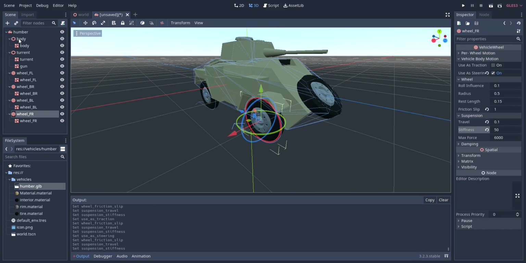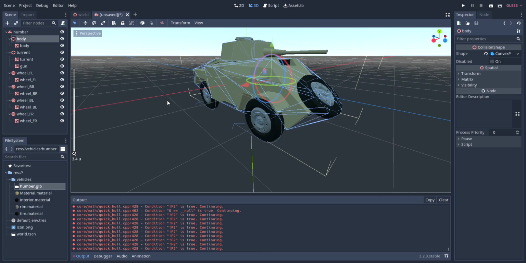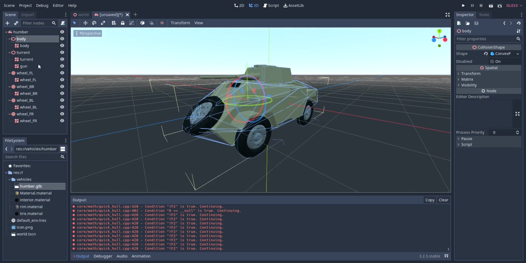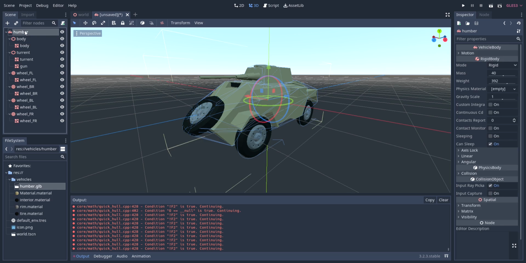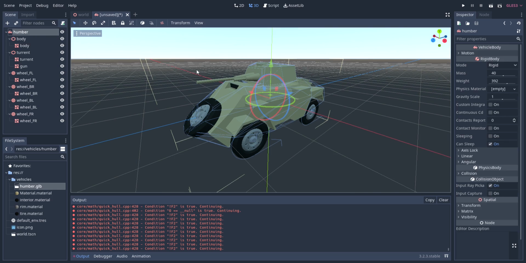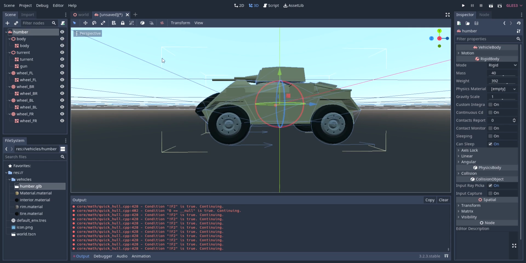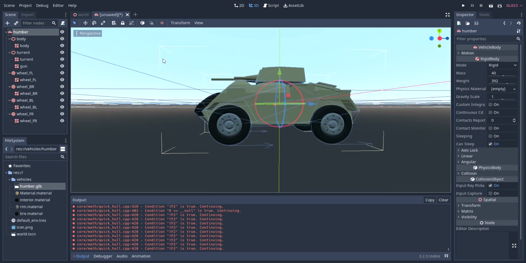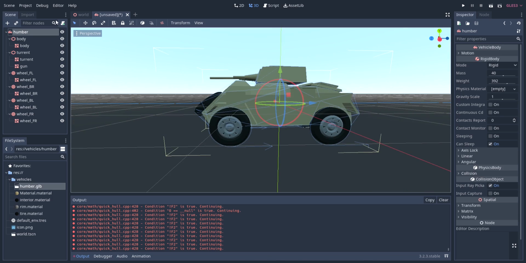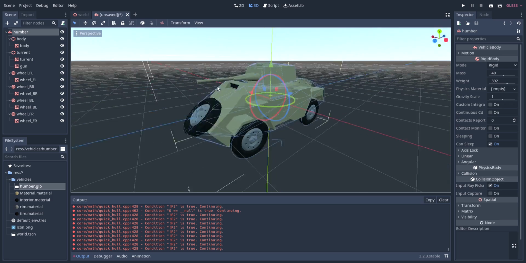The only thing we need to do right now is set up a camera for the car to work with. But there's one thing I want to mention as well. If you click on the original vehicle body node, you'll notice that the origin point is in the center, right? But this isn't exactly what we want. The lower the origin point is, the less likely it is to flip over.